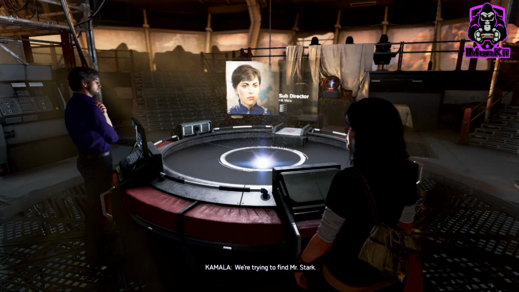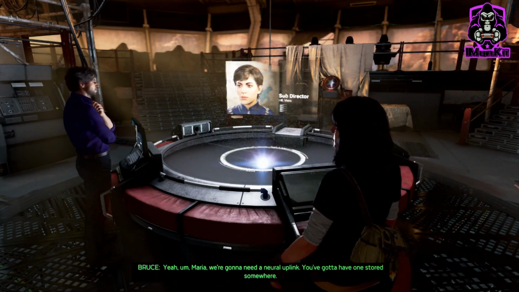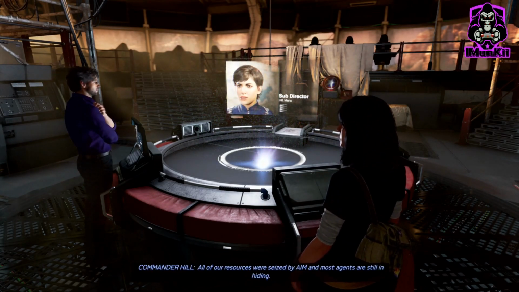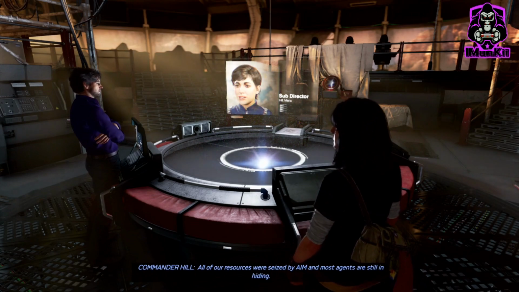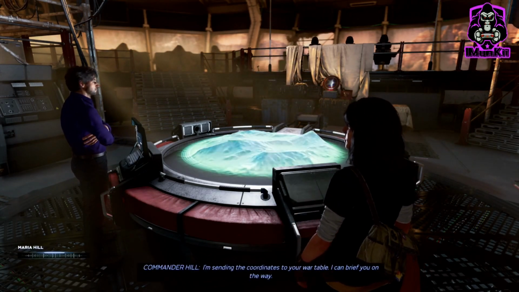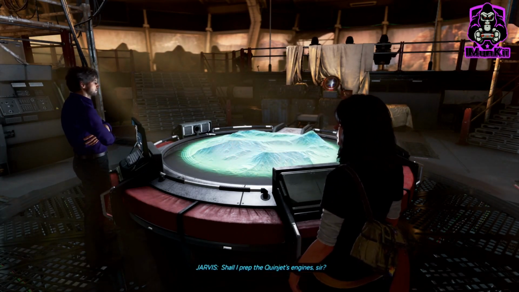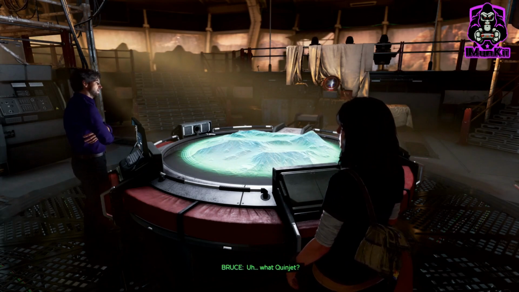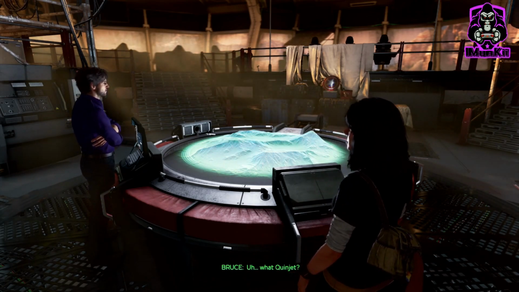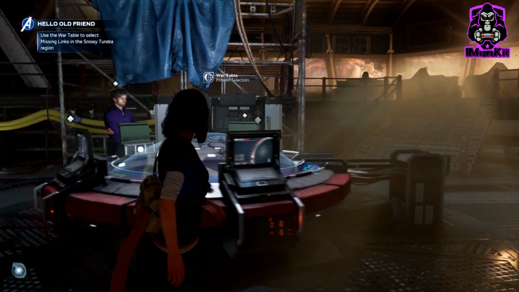For now. We're trying to find Mr. Stark. Yeah, Maria, we're gonna need a neural uplink. You've gotta have one stored somewhere. All of our resources were seized by AIM, and most agents are still in hiding. But I may know where to look. I'm sending the coordinates to your war table. I can brief you on the way. Shall I prep the Quinjet's engine, sir? What Quinjet? We have a Quinjet?